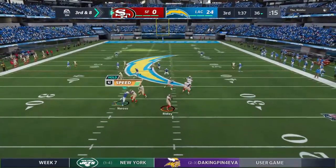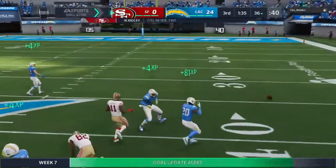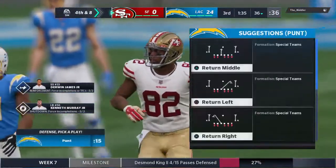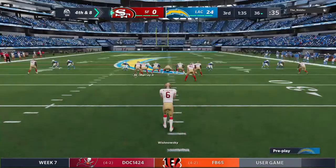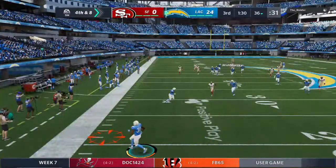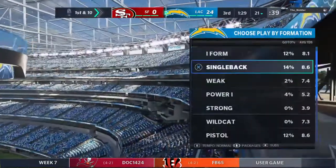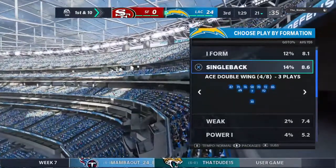Now this time he'll look to throw. And that will be incomplete. It's been this way most of the afternoon, hasn't it? This secondary really put this receiving corps on lockdown. Listen, they've worked together like a basketball team that's playing excellent defense. Great communication, doesn't matter whether it's man or zone. And especially against deep balls, as we saw there, they're not giving up anything to him. They call it 38 yards on the punt, no return. And it'll be Charger football here as they take over.